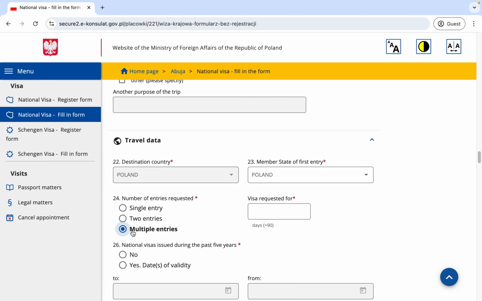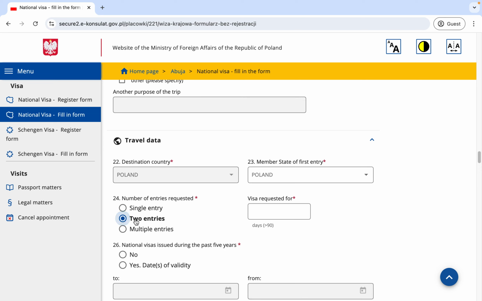This will allow you to go out of the country and come in, go out and come in, you understand? But if you select just one, even if you go to the next country, when you reach the border, you will not be able to enter back. That means you have to come back to Nigeria and reapply. I beg, it's very, very important.